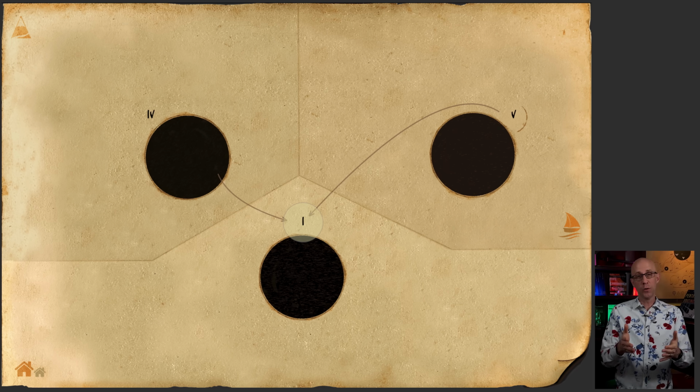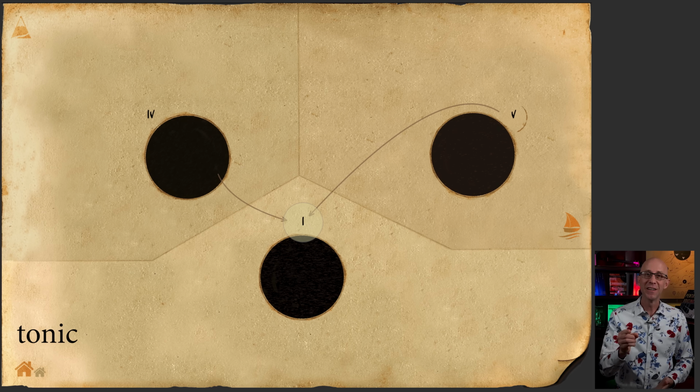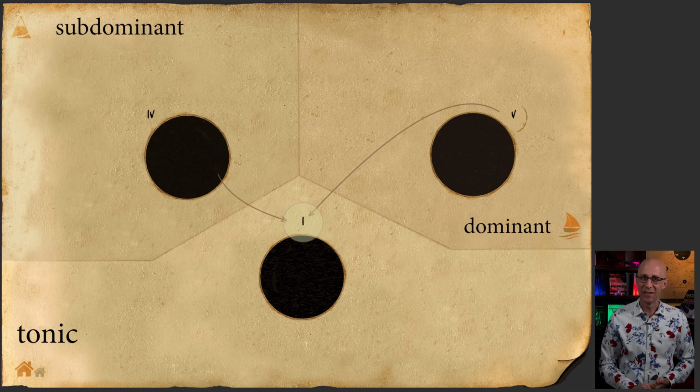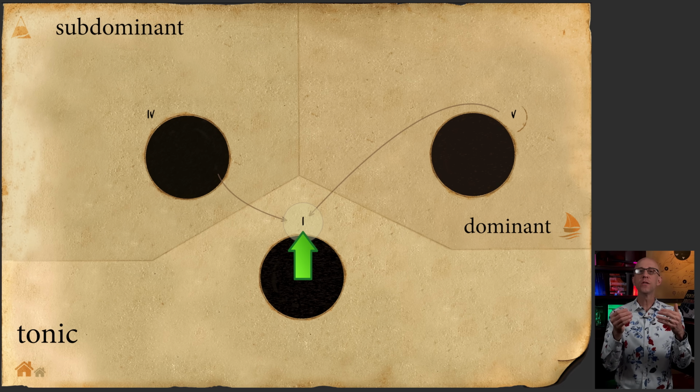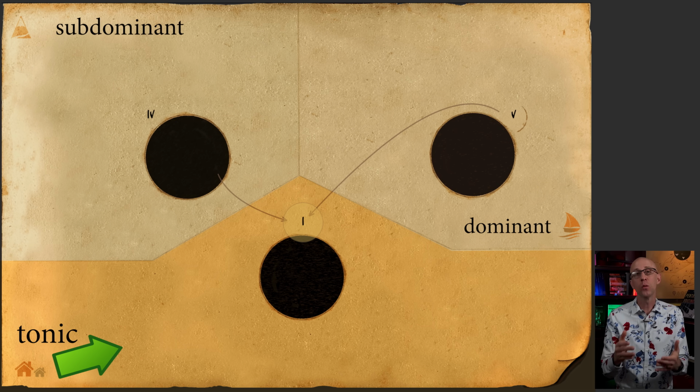Every song that has been written or is yet to be written that's tonal is in this map. As always, we'll start with the original progression laid out on our canvas. In tonal harmony, there are three regions: the tonic, the subdominant, and the dominant. And we map every harmonic function in a specific place on this map. The one chord is always in the tonic region at 12 o'clock. This is our home, where we want to return after our journey around the map.